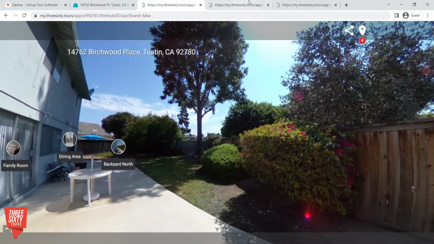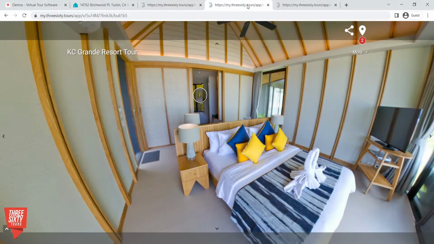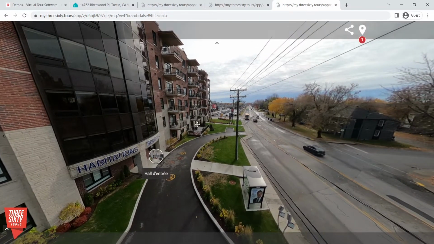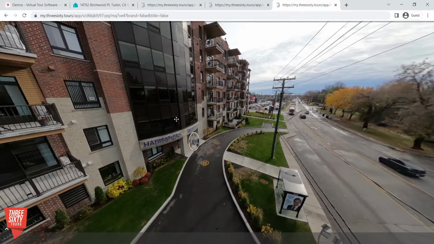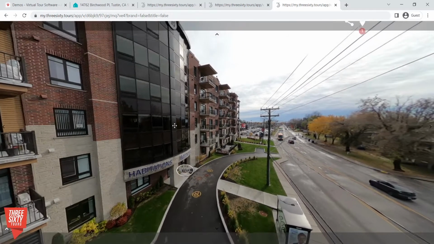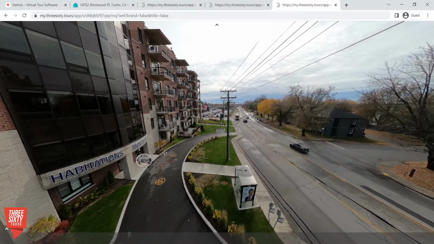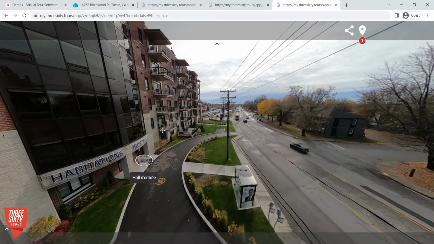Let's go to tip number 6, and here we're going into another tour. It's a tour in France of a citizen center. So here we start off the tour with an image of the citizen center, and tip number 6 would be add video to your tours. So what would have been nice here is to have a video, an intro video to the center, to the building, whatever it is. Just add a video here, which they didn't. That would have made the tour very nice.